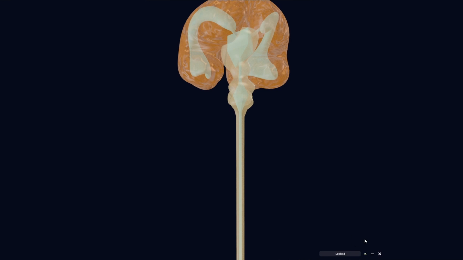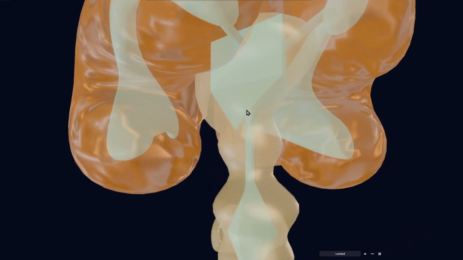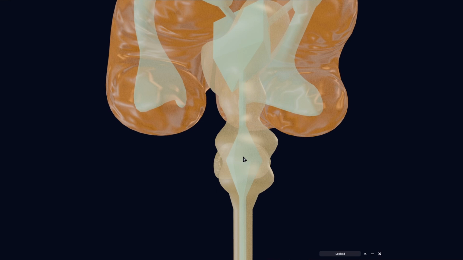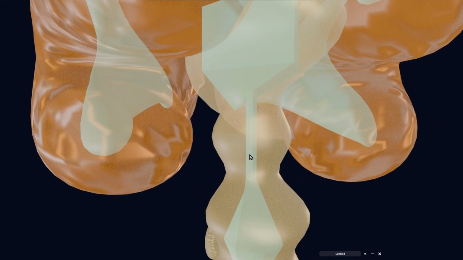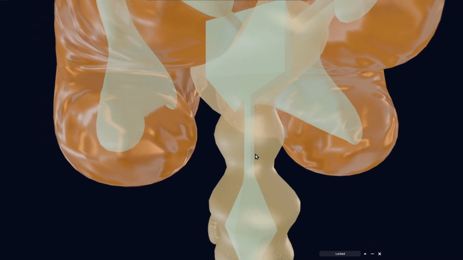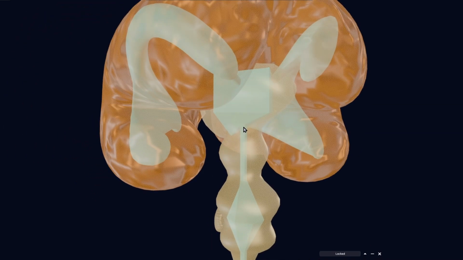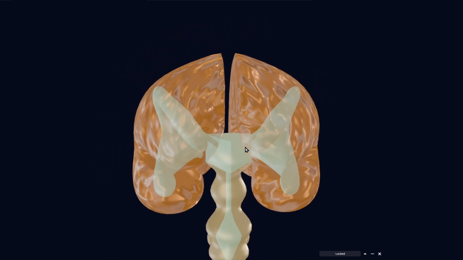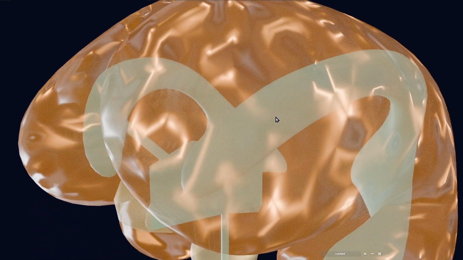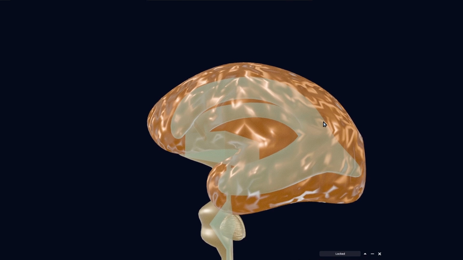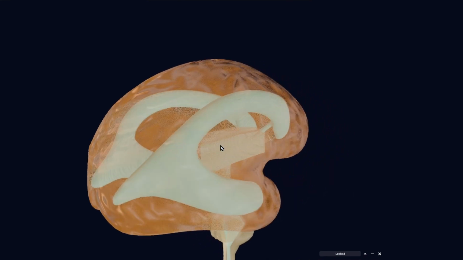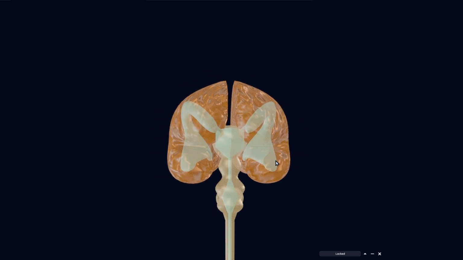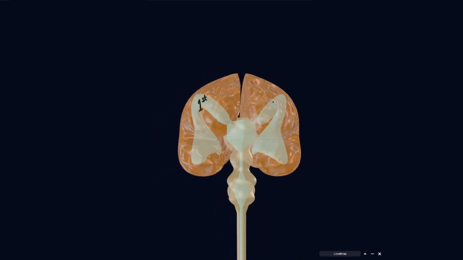Now if you focus on the central canal, in the spinal cord region it has formed the central canal of the spinal cord. In the rhombencephalon region it has formed the fourth ventricle. In the mesencephalon it is still narrow and has formed the central aqueduct of Sylvius of the midbrain. Then it dilates in the diencephalon region to form which ventricle? The third ventricle, right? And finally in the telencephalon region it forms this relatively large, huge ventricle, the lateral ventricle. These are bilateral: this is, for example, the first ventricle, and this is the second.